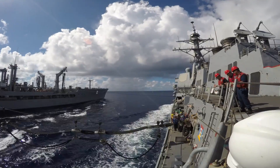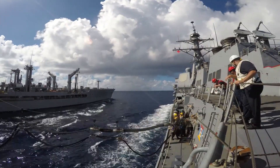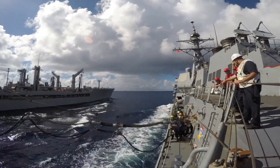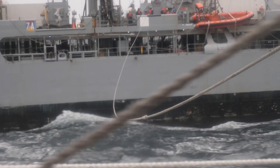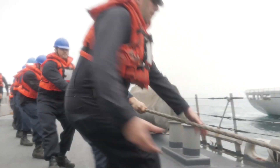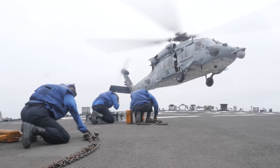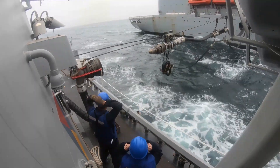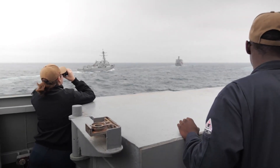During the time that they are being reloaded, warships can be extremely vulnerable. Therefore, it would be preferable if the transfer were completed as quickly as possible. The ships keep their speed between 12 to 14 knots constant in order to improve their ability to control the ship and lessen the relative motion created by the waves. Any problem — whether inside or outside one of the ships — may make an emergency breakaway necessary during a storm. It is almost inevitable that fatalities will happen from accidents involving people falling overboard when the weather is poor, despite the fact that connected replenishment remains the one-stop shop for delivering all varieties of material as quickly as possible for the United States Navy.